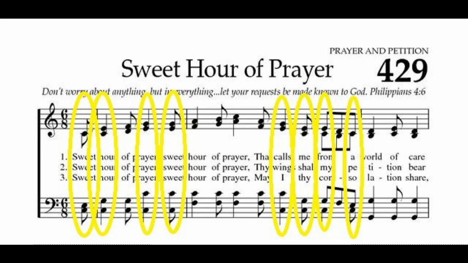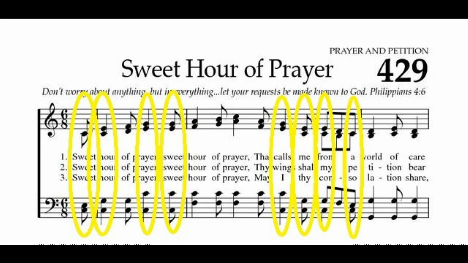And then the final bar of this first line, on the word world, there's a G on the bottom, a G above that, then there's a B and a D. So this is not a C major chord. But let's look at the next chord. Again, there's two G's on the bottom, a C and an E. So these notes all belong to the C major chord. So it's a C major chord, but it's not in root position because the bottom note is a G.